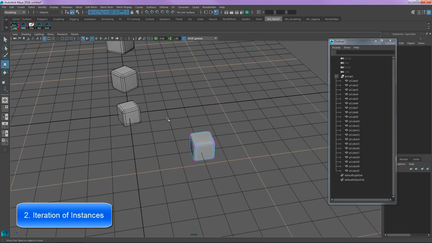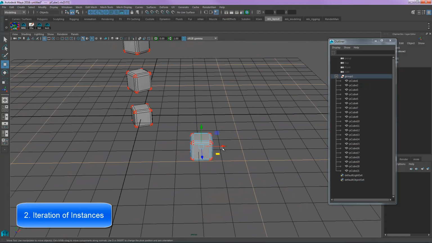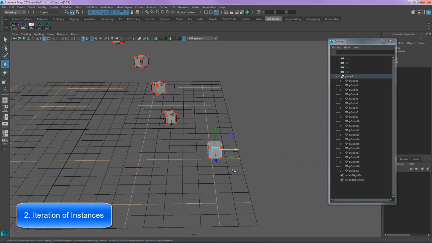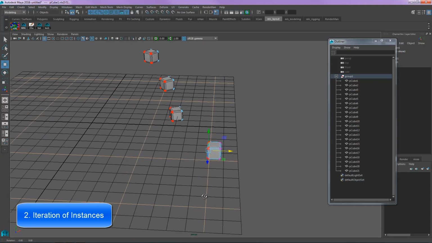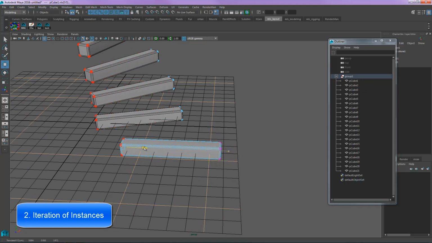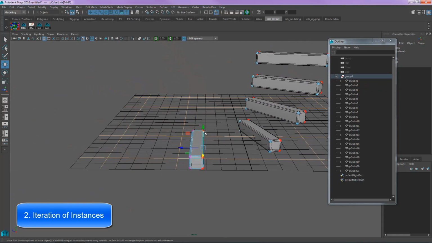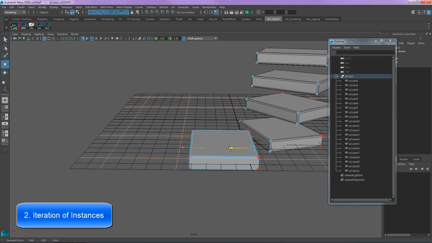And I can select all of the vertices and move them away from center, away from its own center. And then I can tag vertices on the left or right hand side and open it up. Tag vertices on the back side, open it up.